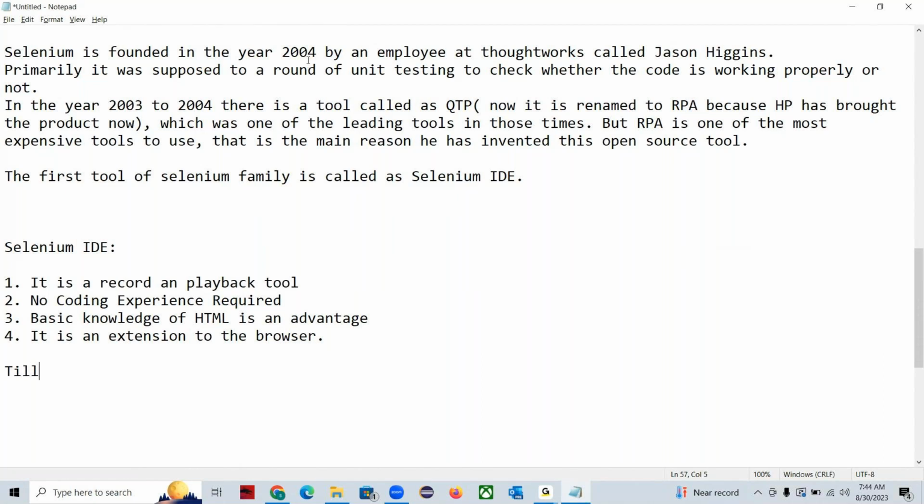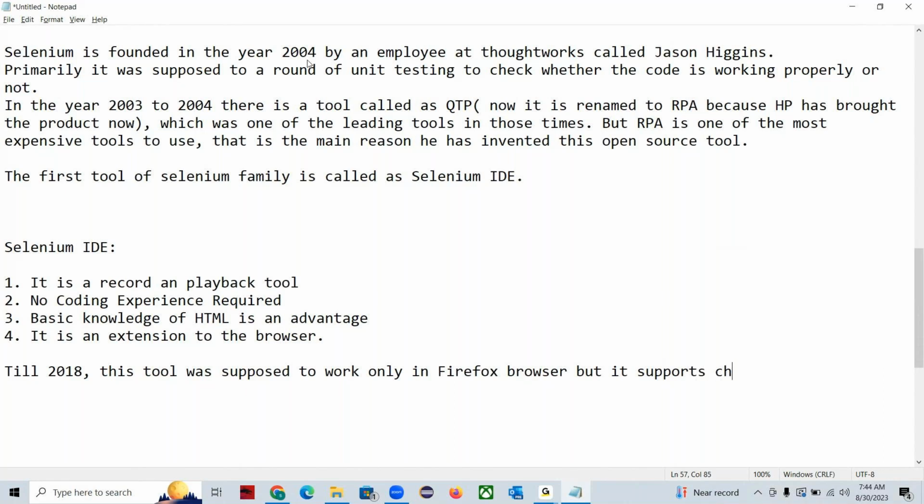Till 2018, this tool was supposed to work only in the Firefox browser, but it supports the Chrome browser also. So is it clear, guys? Swapnil, Suguna, Pramila, Dinesh, and all. Is it clear? Yes.